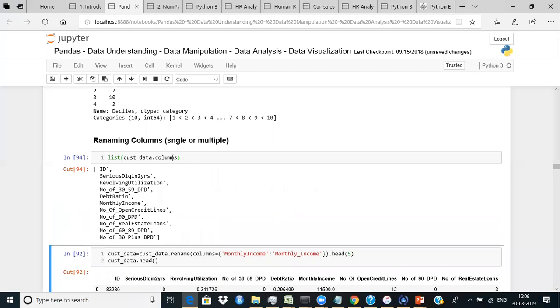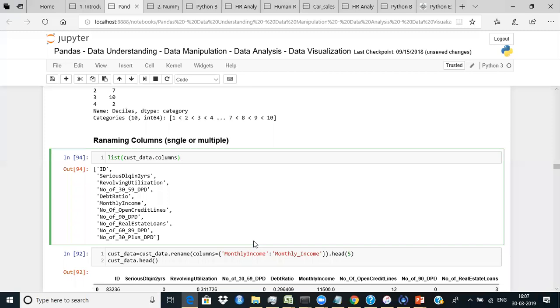Put this in a list to get the list of column names. Similarly, create a list of new column names, right? And then we have studied dictionary comprehension. Use dictionary comprehension to create that dictionary and then use that dictionary in columns. Okay, got it. Thank you.